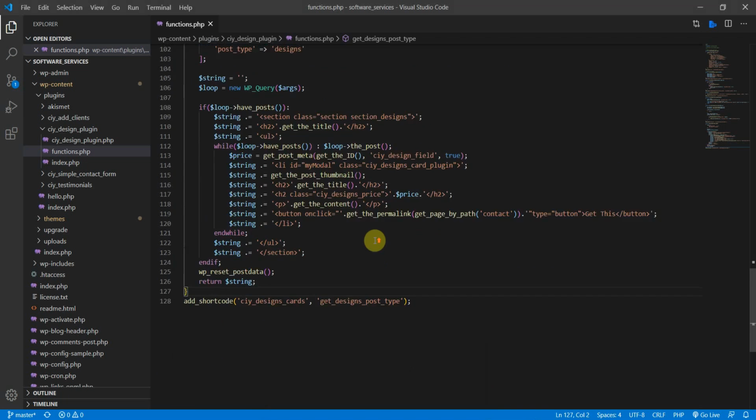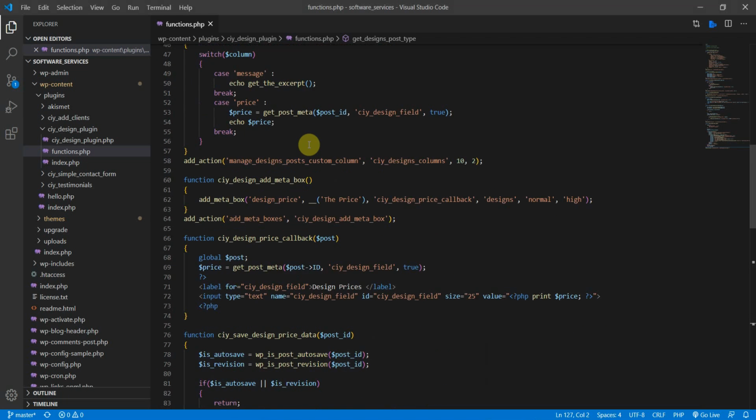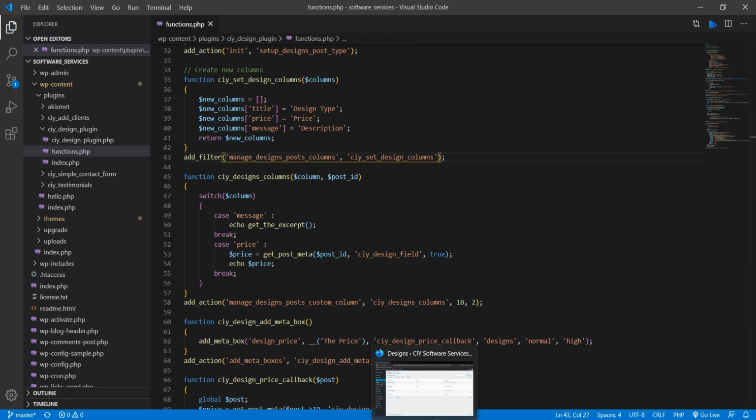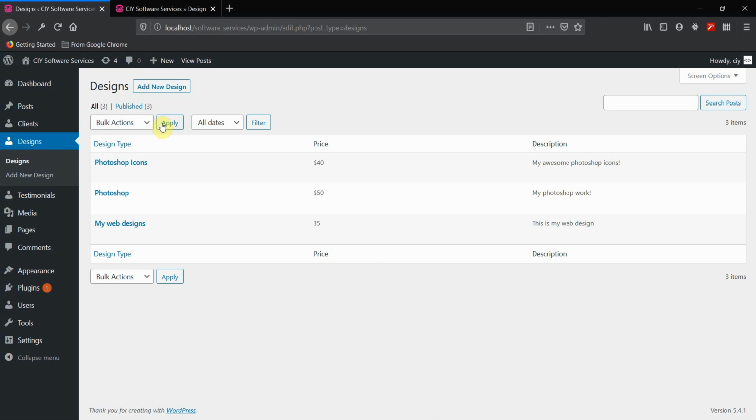All right, there's one thing I want to do though, is in the back end, I want to show the columns actually. So let's see what we did here. So here, create new columns. Let's see, manage design. Oh, I need an S here actually, manage designs. Let's save that. Let's head back here to our back end and let's refresh, and here you go. So the price and the description is right there. Let's refresh one more time. So it's right there. You can see the prices here and the description. So that's how you add custom columns out here as well. So don't forget to put an extra S at the designs if you have your custom post name is designs.